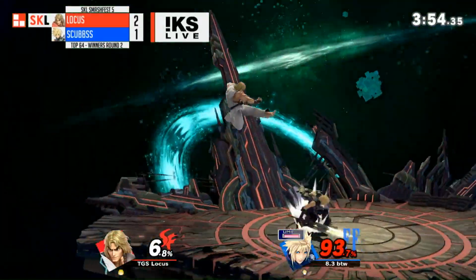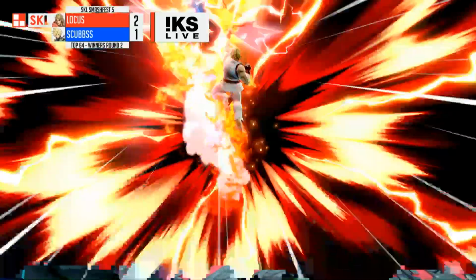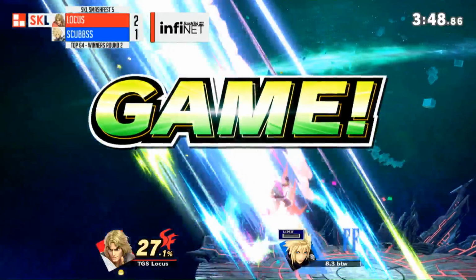But yeah, getting the crescent kick on shield, super safe, but he falls out of the second hit. This is a scary spot for Scubbss. Yeah. Second hit comes through, and that'll be 3-1 for Locus.